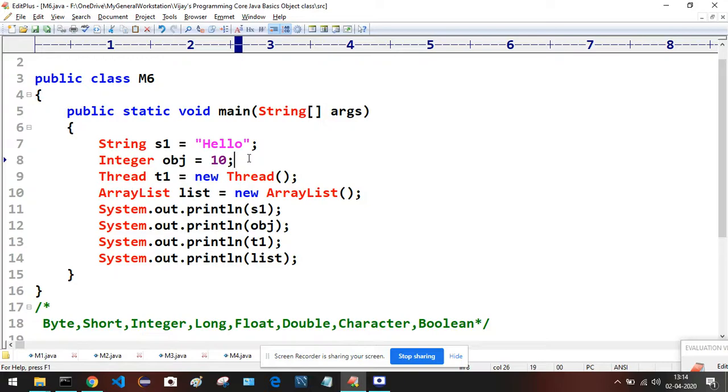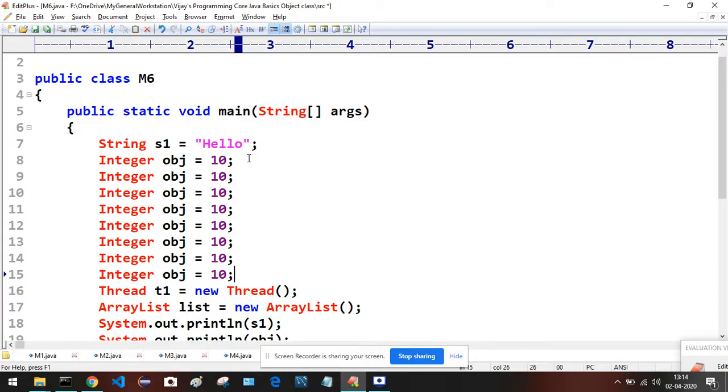For clarity, just go to the end of the statement and press Control Enter. Another 7, 1, 2, 3, 4, 5, 6, 7. Now byte obj1, obj2.